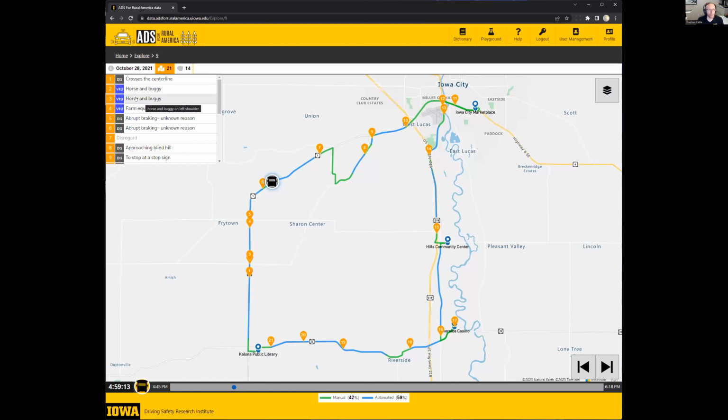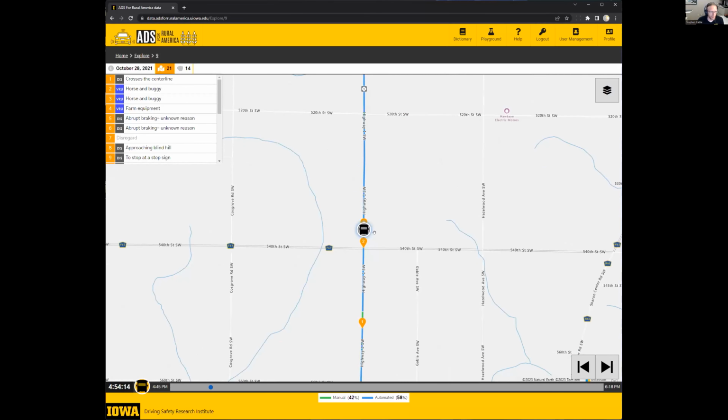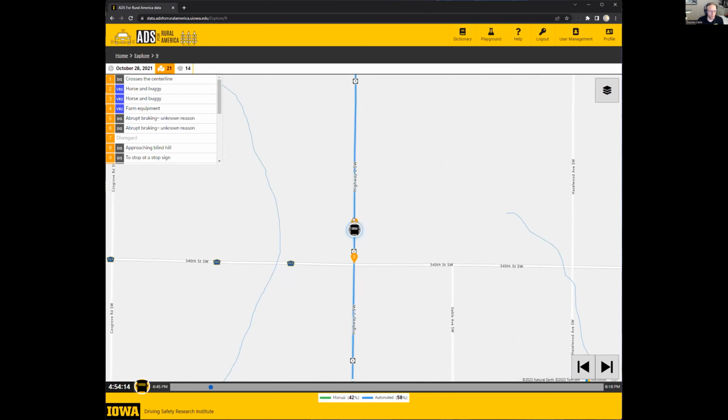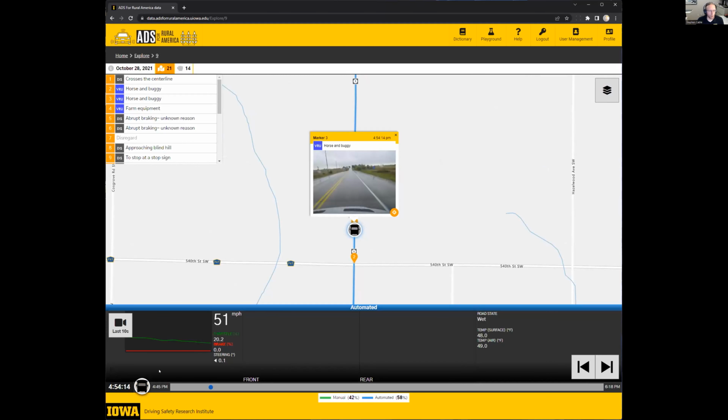If we're looking at the interactions between automation and other vulnerable road users, here we can see that there's a horse and buggy at marker 3. So as we zoom into that, we can click on the marker and we can see a thumbnail of the forward view of the vehicle at that point in time. Beyond that, we can expand the drive detail down here.